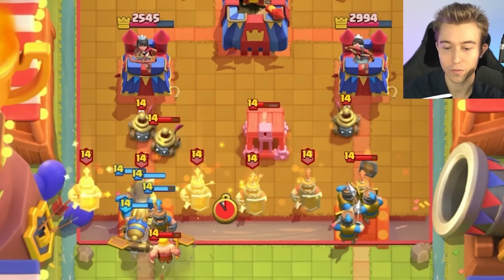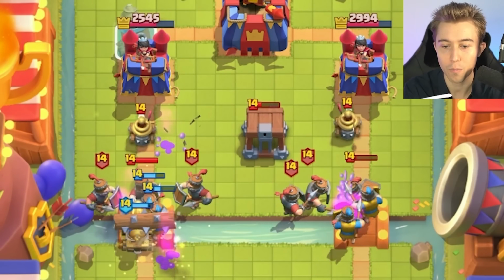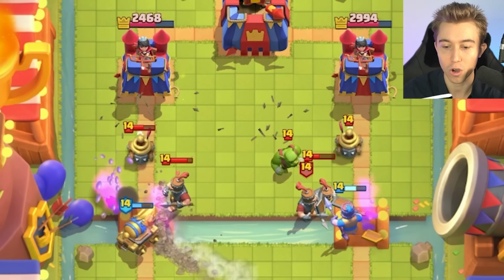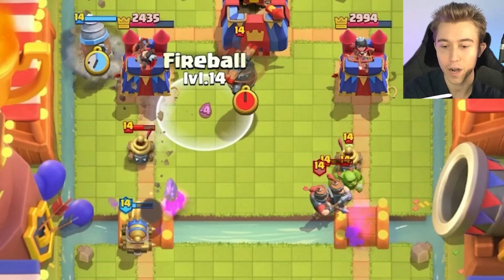I'm going to save the fireball for the flying machine and all of his other junk. He did go for a barb barrel, so I can go in for the goblin drill in the back. It's super hard for him to defend a goblin drill in the back when all of his units are stacked up in front. And we can fireball the flying machine.